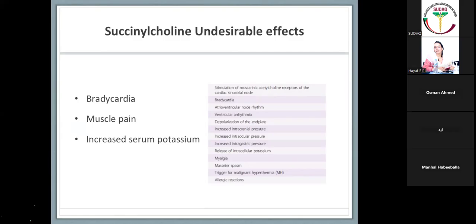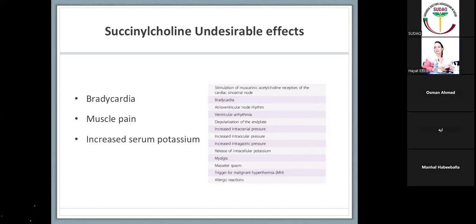Okay, muscle pain also is quite significant. Anyone who has had succinylcholine will never forget that one. And this is mainly due, as we said, to fasciculation and the action of succinylcholine on the pre-junctional acetylcholine receptors. Those occur in the small muscles of the diaphragm, intercostals, and between the scapulae, so it is very evident in those areas.